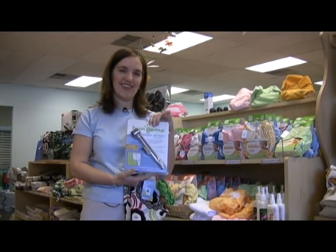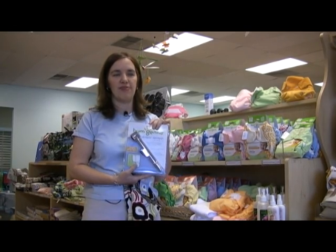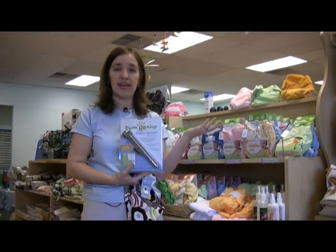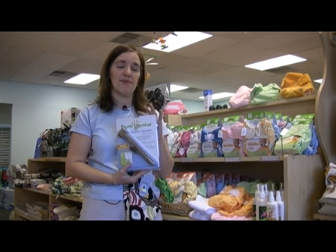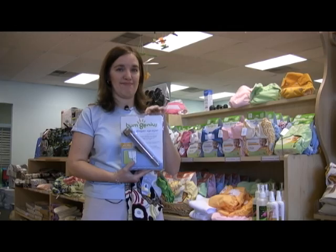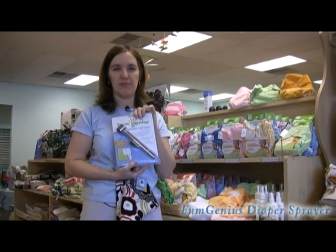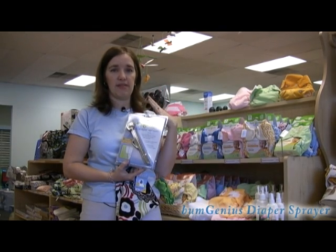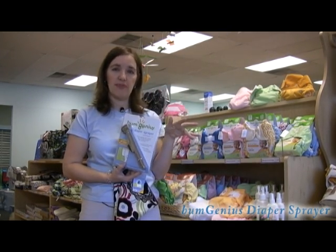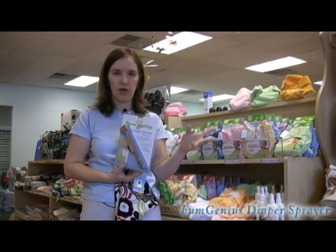In the old days, what they used to do is soak poopy diapers, and it's just really disgusting. I've actually done it myself because my child was potty training and he messed up his very expensive training pants, and I didn't want to throw them away, so I ended up soaking them. I tried getting it out with a shower head or whatever, and that's just gross. You don't want poop in your shower. You don't want poop in your kitchen sink. This is such a great invention because it puts the poop where it belongs — in the toilet. It's really easy to use. It stops you from soaking. You just spray it off after the baby poops and put the diaper into your diaper pail as just a wet diaper, not a poopy diaper.